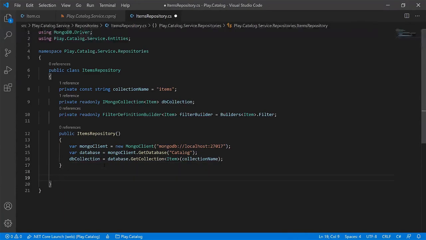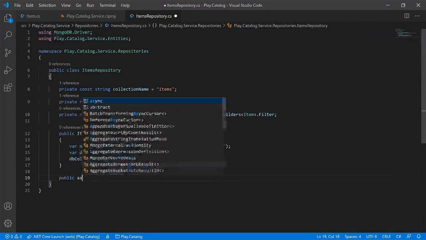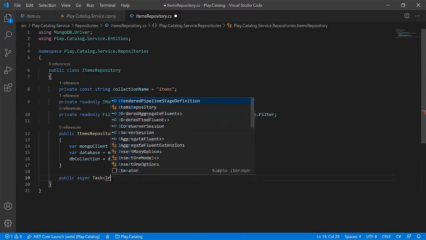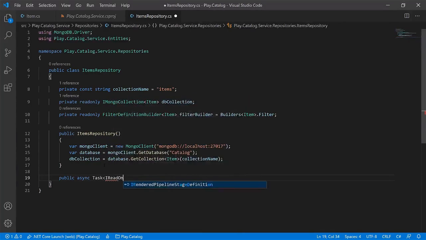Okay, so the first method that we're going to implement is the one that's going to be able to return all the items in the database. So let's name this one public async Task of IReadOnlyCollection of Item, GetAllAsync.